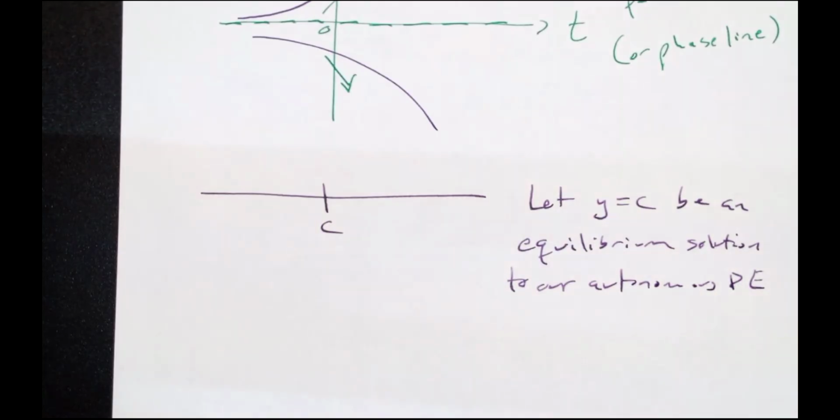So let's suppose we have y equals c. And that's one of our equilibrium solutions. I want to put a sign on either side of c, a plus or a minus. How many options do I have? Plus or minus, put on each side, so I got 4 options total. Really, they break down into 3 categories. Let's start with the easy one. Either they're the same on both sides or the difference on both sides, so 2 options to start with.